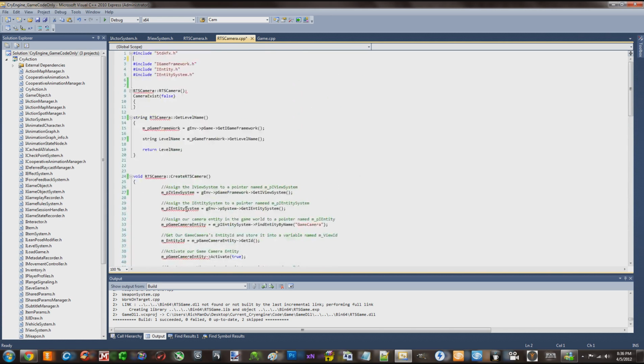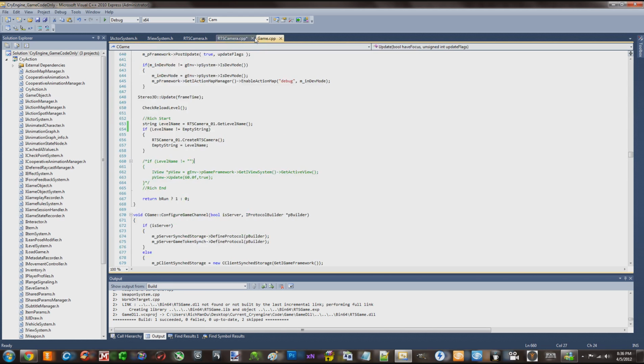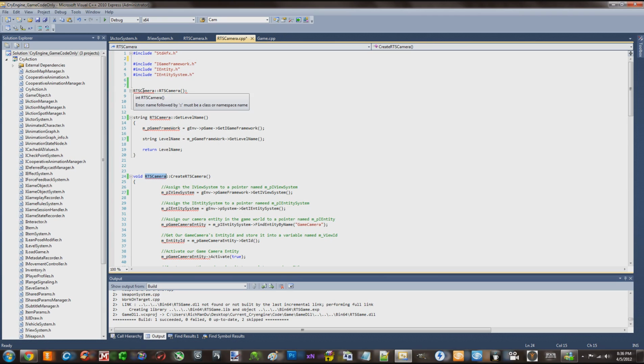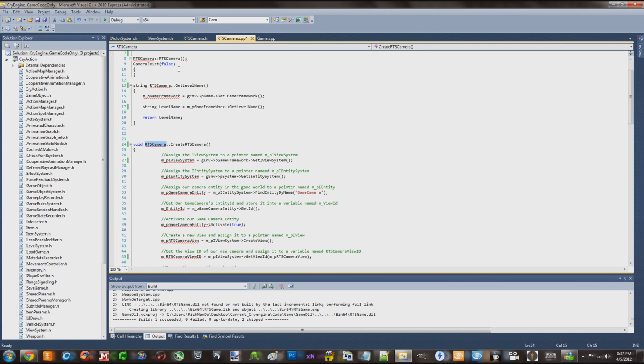Why? Because see this RtsCamera, even though we know what class it's from, it still has an error because it doesn't even know that this class exists, because we're in a different file. This .cpp file is a totally different file than this RtsCamera.h file. They don't know about each other. Each file is in its own different world. They only know what's inside of their file. They don't have any idea what's in other files. So of course, it doesn't know that there's a class called RtsCamera at all, and it doesn't know that there are variables named these because they're declared in another file.